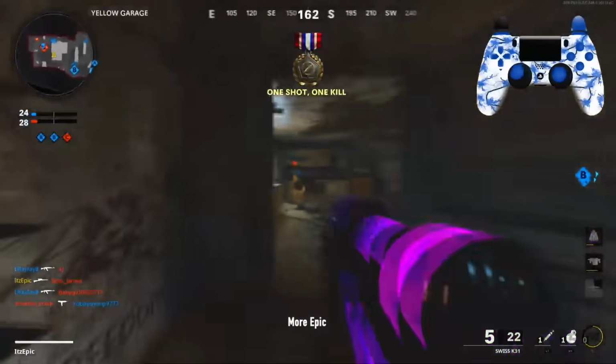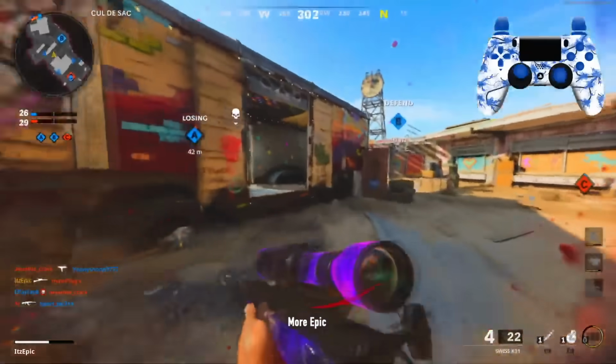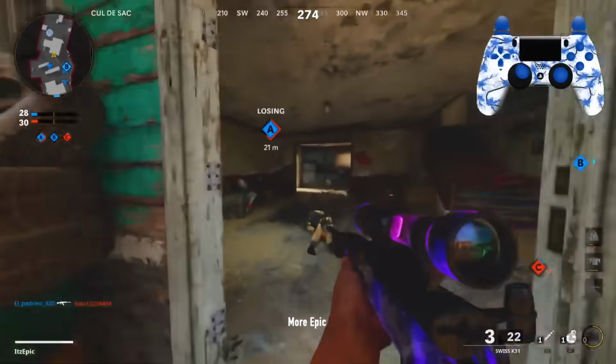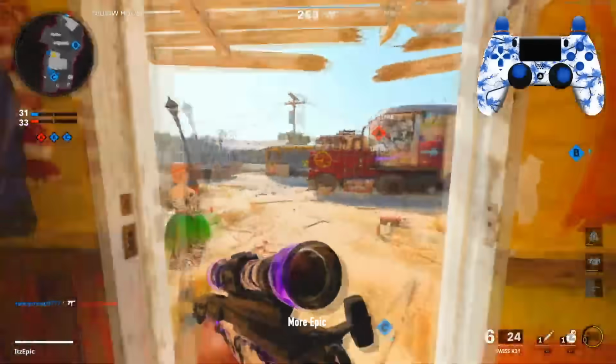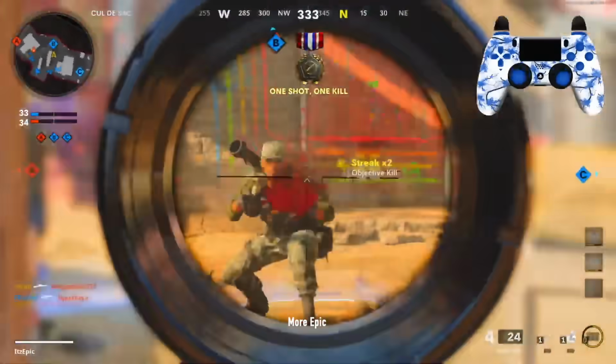Now, compared to other bolt-action snipers, the Swiss K31 didn't have a lot of idle sway. Made it great for snapping on targets without resistance, although you still had to get good at aiming high because you weren't going to be getting one-shot kills to the waist or any limbs. Now, if somebody was dominating the lobby with the Swiss, I feel it's because they deserved it.